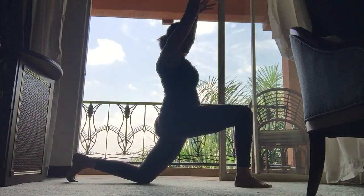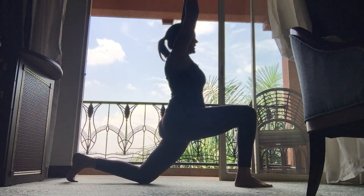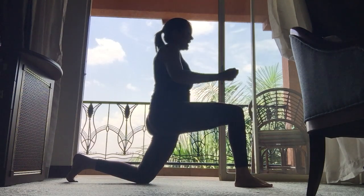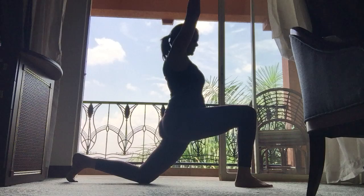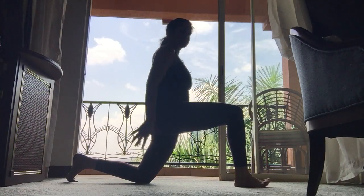Very good. Inhale, arms up. Exhale, fists of fire. Squeeze that breath out. Inhale into the belly. Exhale, squeeze the breath out. Pulse up from the pelvic floor and the lower belly with each exhale. Last one. Now press that right foot down.